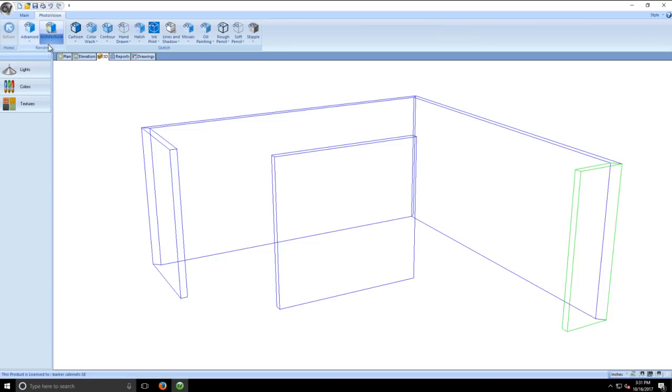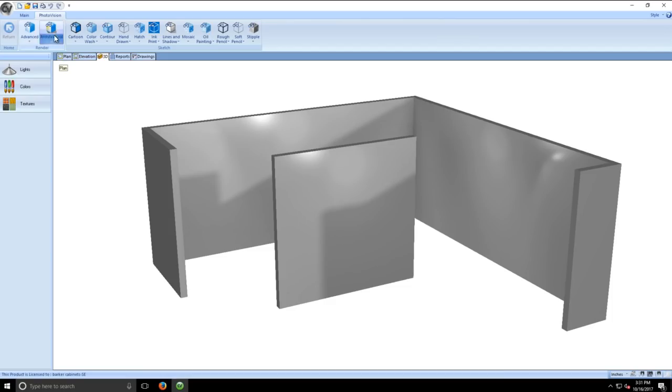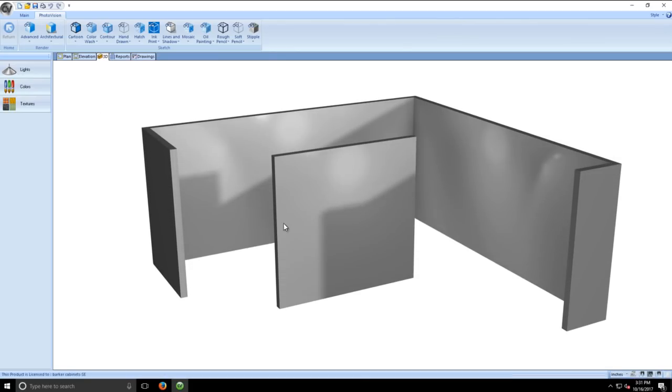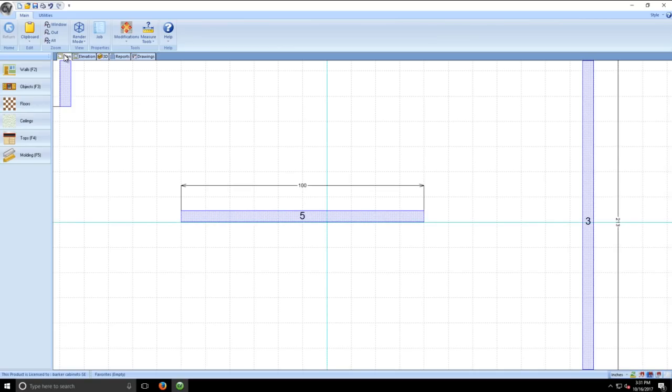Click this Photo Vision tab, and I'm just going to show you real quick how to do a perspective view. Go over here, Photo Vision, go to Architectural, and this is my favorite one because it gives you all the colors and the shadows and everything like that. This wall's right here in the middle of the room. Well, that's not going to work for an island, right? We're not going to have a wall like that. It's pretty closed off for a modern kitchen.